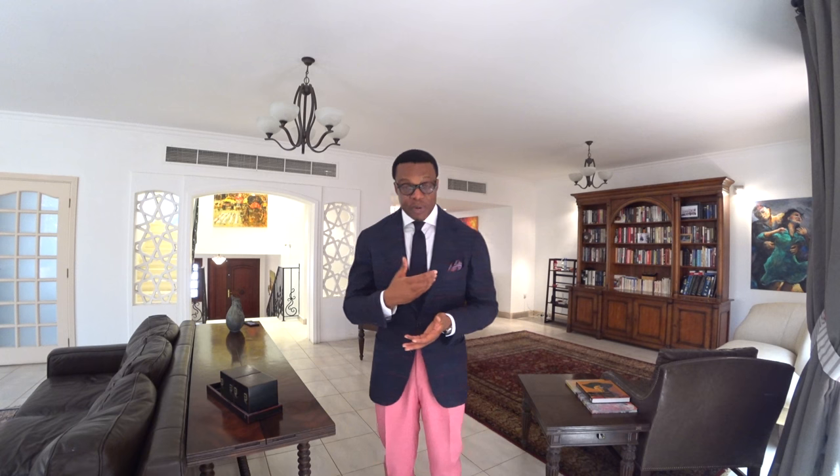What I have on today I call my travel outfit, because it's very comfortable and made of fabrics that are very relaxed and wrinkle free. There are weaves — I'm going to talk about combining fabrics in a little bit — but let's focus on the sport coat for now. What I have on today is a navy sport coat with burgundy windowpanes. Let me come a bit closer; look at the weave — it's a basket weave.